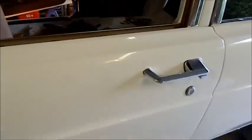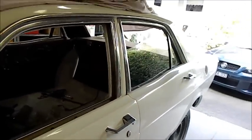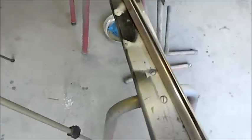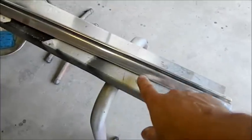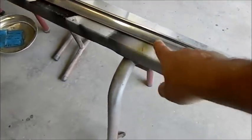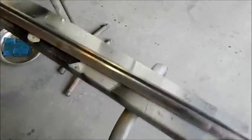Beautiful. What's that, chuck this window in here? Looking rather good. Also starting to use different grades of paper to get this nice and level, and then I can sort of buff it and redo that black section for the sill.